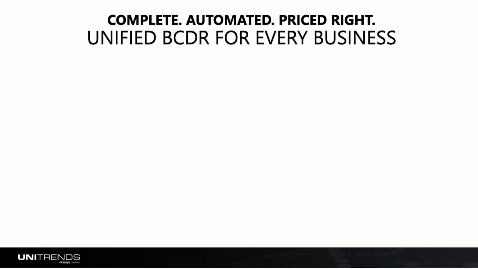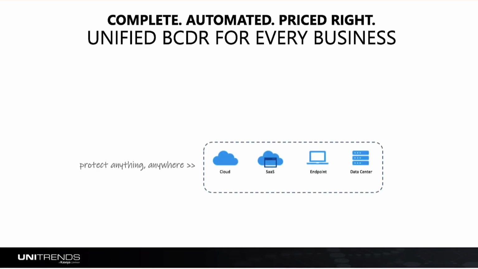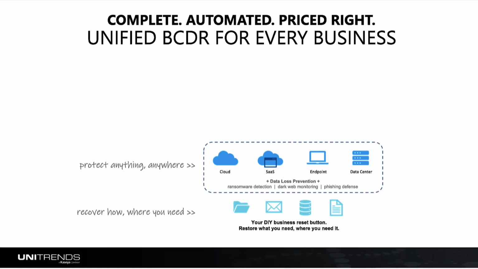When we're building our platform from the ground up, it starts with different approaches to protect all of those workloads and gives you the agility to recover how and where you need. So we've got different approaches: cloud native through our virtual appliance, cloud-to-cloud backup for SaaS applications, direct-to-cloud for endpoints, traditional appliances that can sit in your on-premise data center if you still have that footprint locally or have something of a hybrid environment.